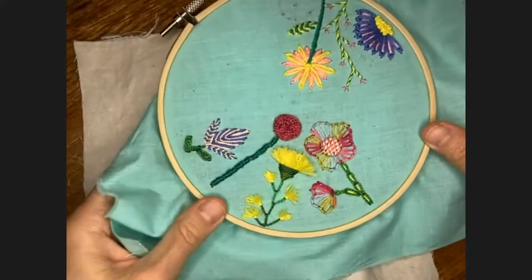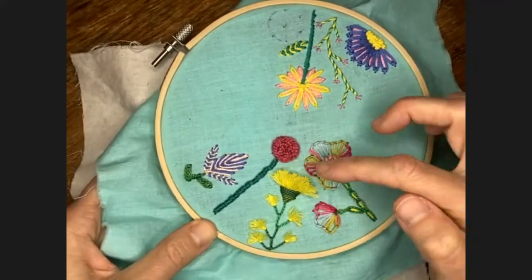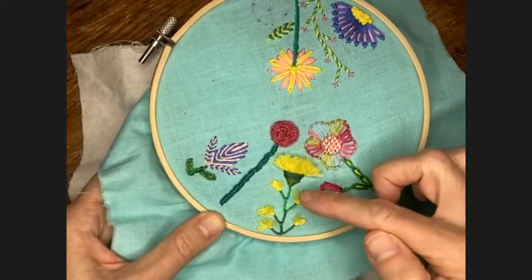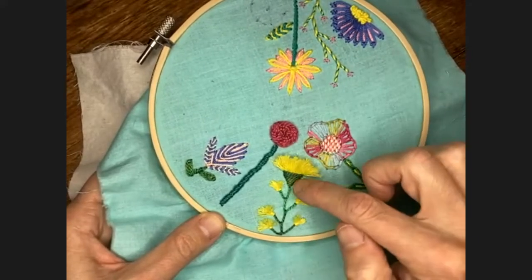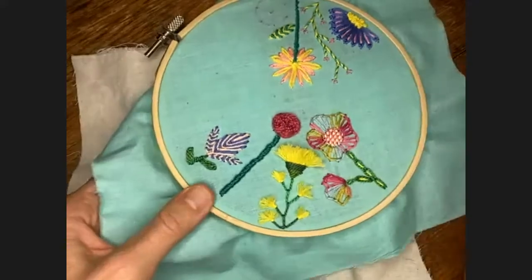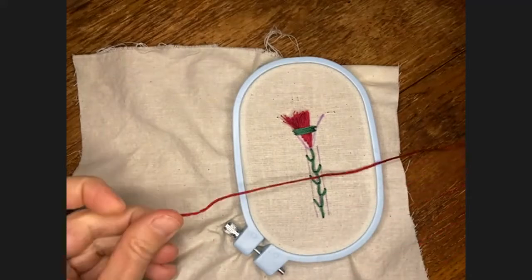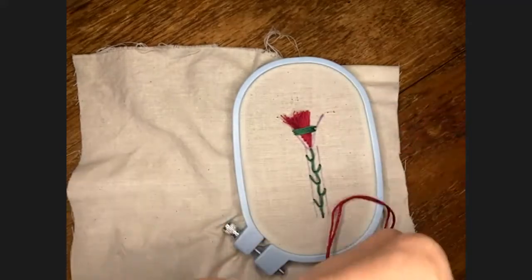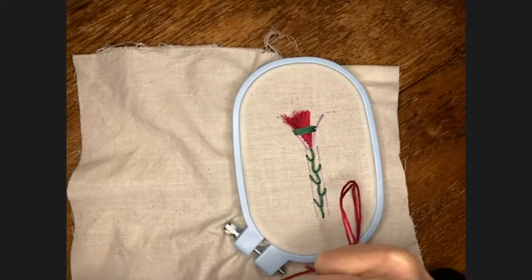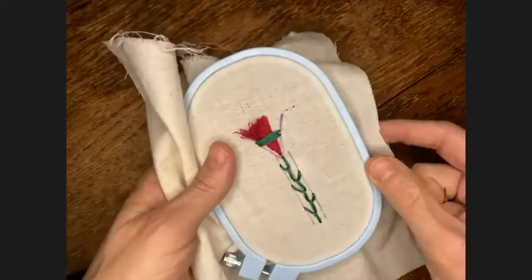Over on my original stitch sampler over here, I did my turkey work in yellow, got my little triangle. Here's my feather stitch. Now I'm going to show you how to do the traditional turkey work where it doesn't have the satin stitch holding it down. And we'll do that for these little guys here. So you want to go back to your thread that you were using up here. And tie a knot.